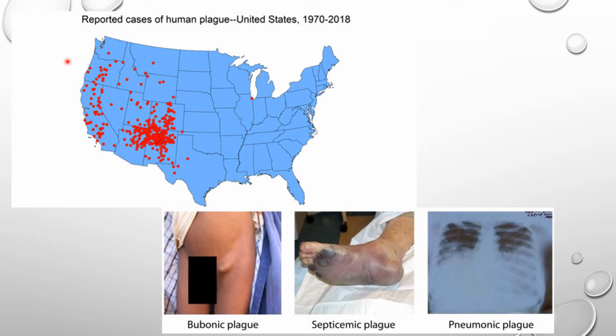And then you should look at this map. This is right from the CDC, Centers for Disease Control website, of where plague has been reported in the United States from 1970 to 2018. And notice where the cluster is, like that New Mexico side and California side of the United States. So imagine if you had all this black formation on your skin and the doctor sees you, how they felt when they walked up to someone that had this, knowing what the symptoms are going to be. So people do die from all these diseases. Remember, plague is formed from a flea bite.